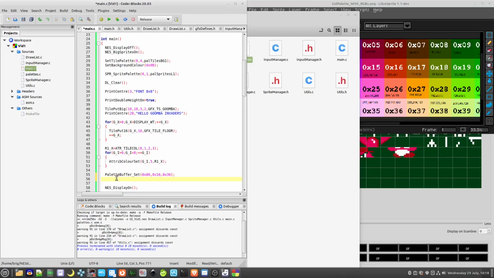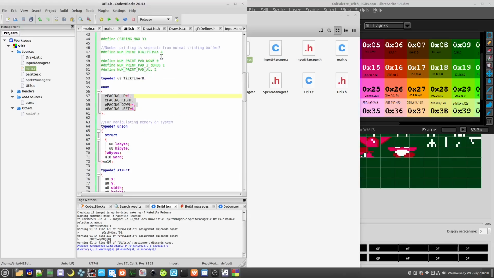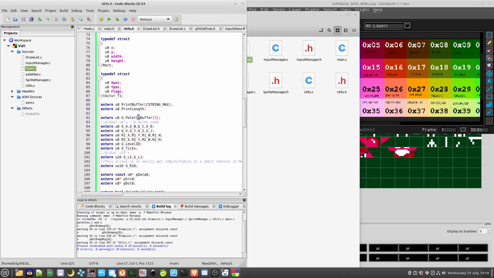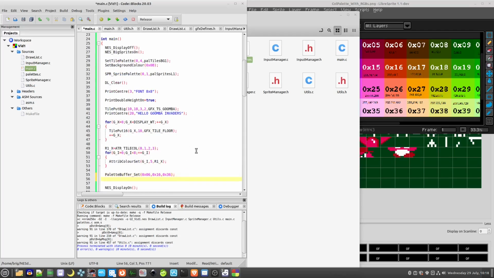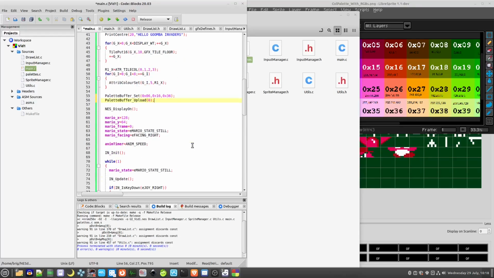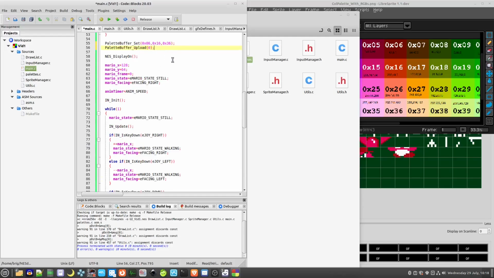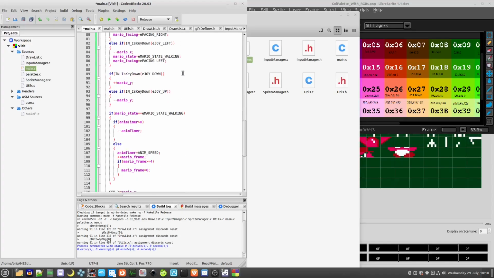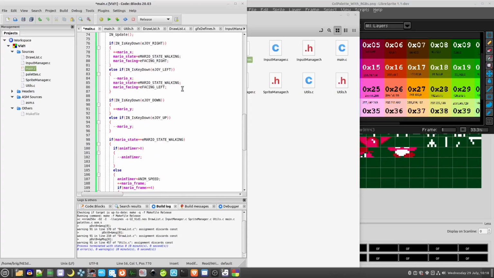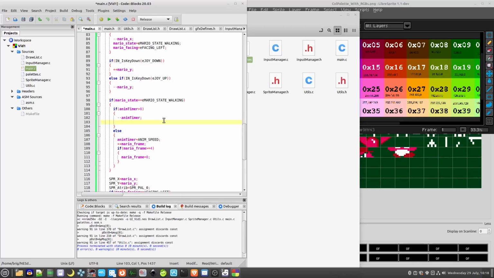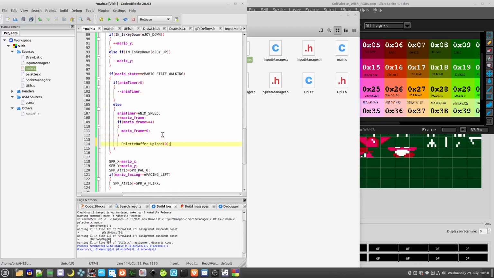So what you need to do is you need to set it up first. In fact, did I? Yes, it's available for us to change in a moment. And then we'll change palette 0. And then we'll do it every time.